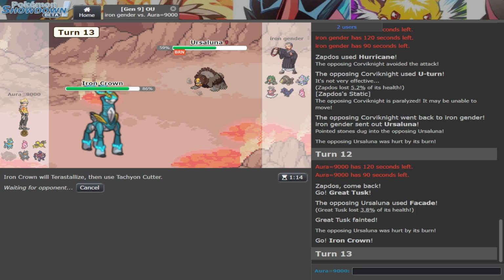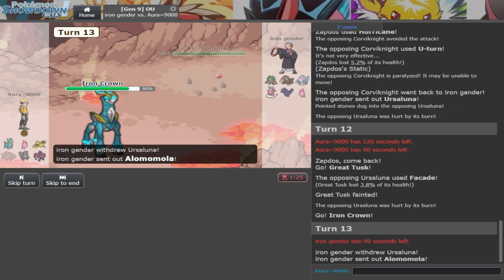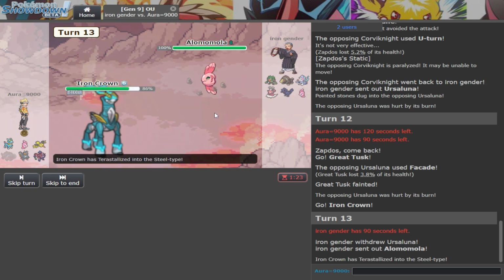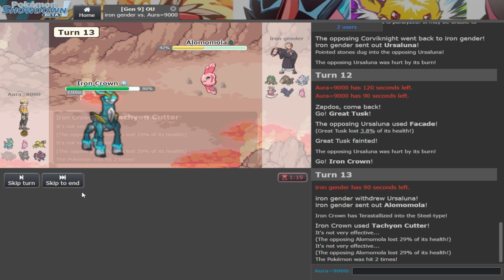For some reason, Calcdex is acting really strange. It's lagging a lot. Yeah, it's still very laggy for some reason. They're gonna go Alo, expected. We're gonna boom that. 29, 29. Hell yeah, that's a 2-shot.